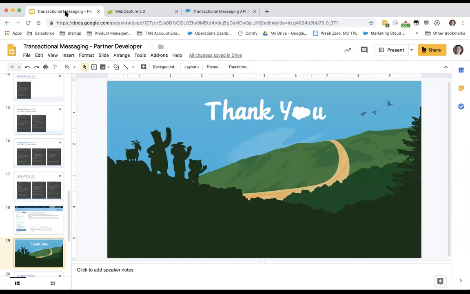Another curiosity question. Can you create the definitions inside of Marketing Cloud? And if so, where does that live? Or is it only API for creating the definitions? Yeah, so this is only API for creating the definitions. It's a full API experience.